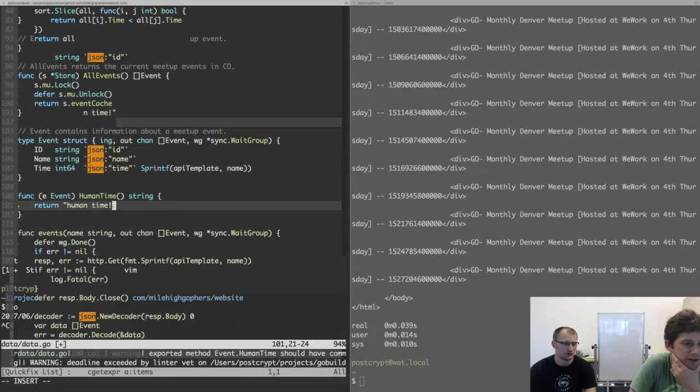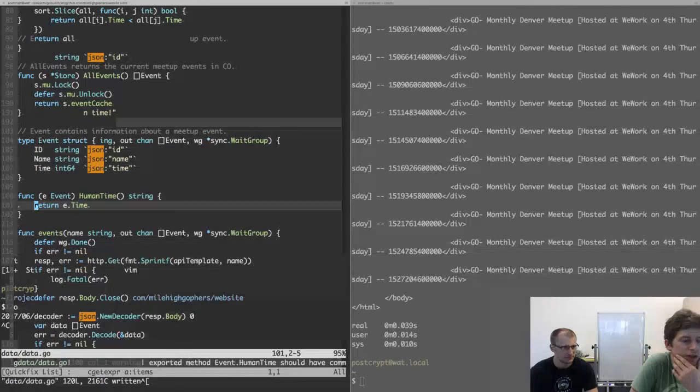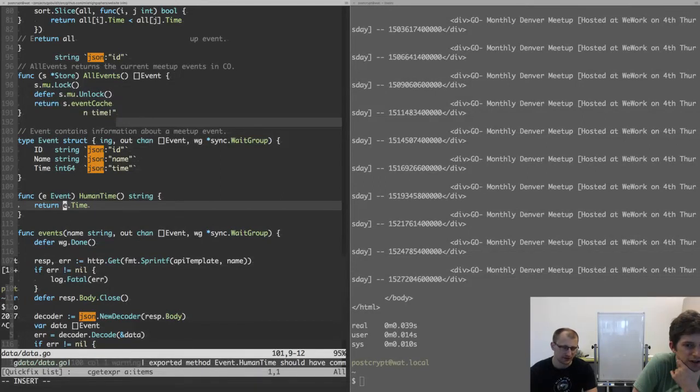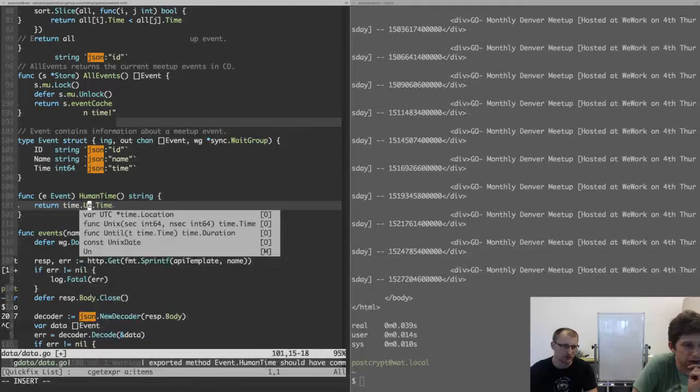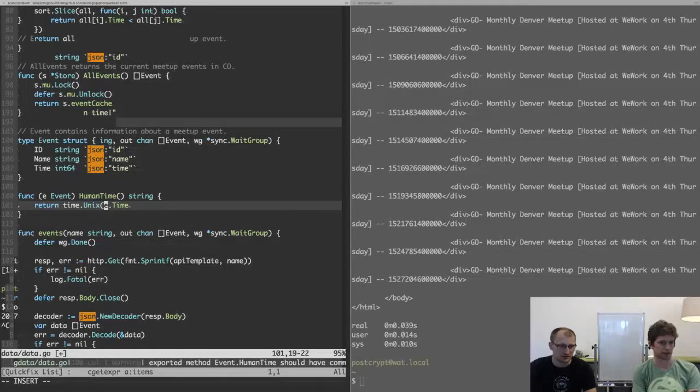So this becomes e.Time, which is a Unix. We always have to look at this to see if it's... So there was a time.Unix function. Could we use it? I don't know if it's in seconds though, or in nanoseconds. So let's just try time.Unix, where we give the int64 as seconds, 0 for nanoseconds. And then if it's nanoseconds, we'll just switch it.